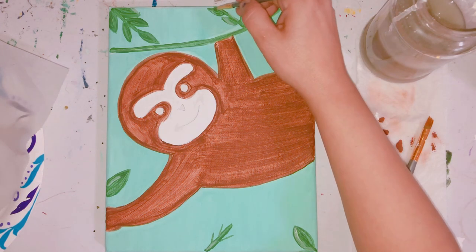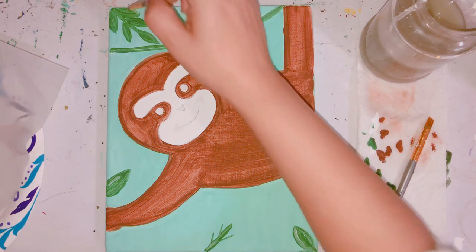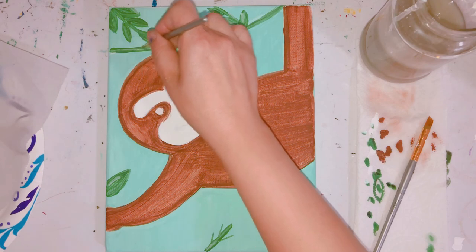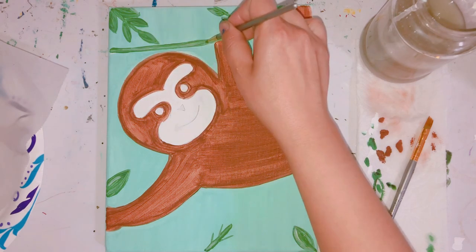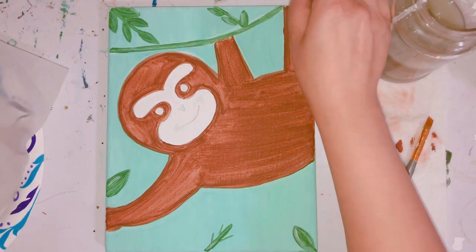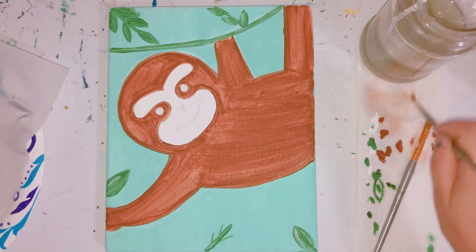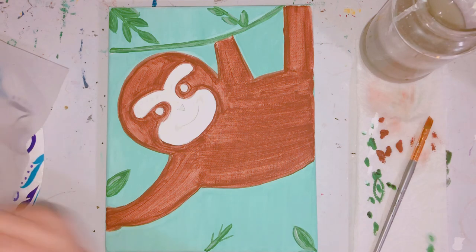And if you feel like you put too much white on there, let it dry, and then just go over it with your green and black. I do also want to add a little bit of that on this vine right here. Just those sweeps from flicking my brush like so. And once you're done, you can wash and dry. I'm gonna touch up this area. I think I smeared my hand in it with some blue.